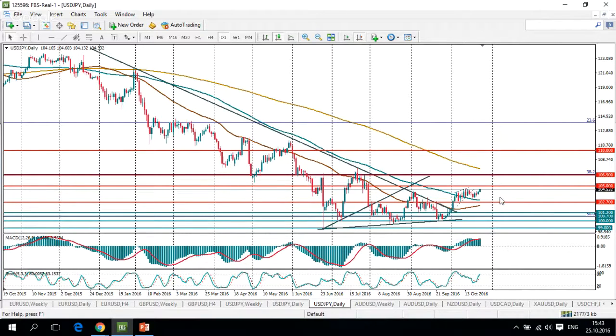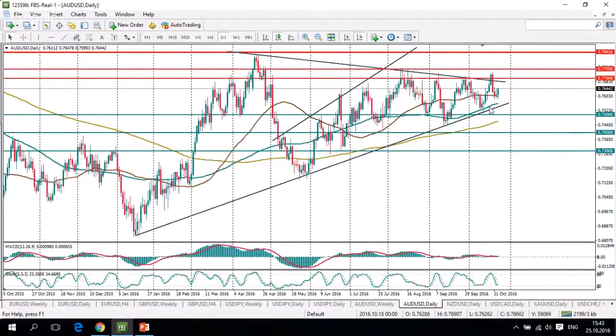We will surely watch data releases from the US this week. I mean, unemployment claims, durable goods orders, and GDP due on Friday. Also, we will be watching some data from Japan, like inflation figures, which will be due on Friday. All in all, we have a positive picture here, but with low volatility.